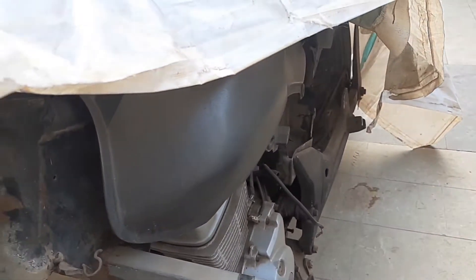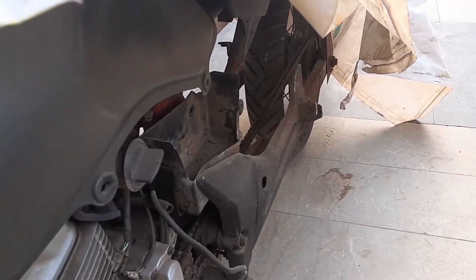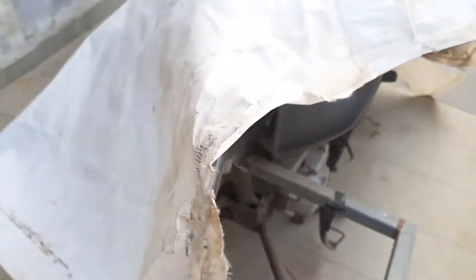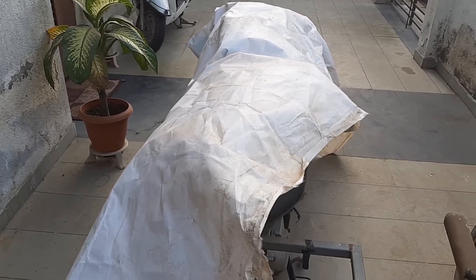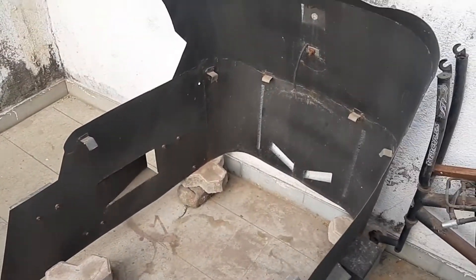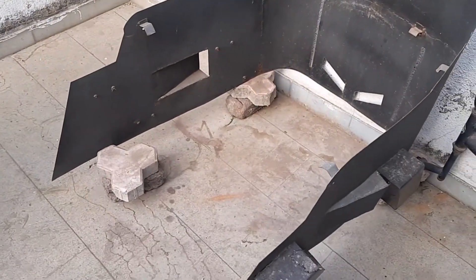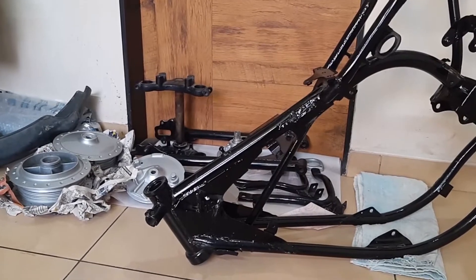Some parts need to be repainted because I did spray paint and it didn't work very well, so I have to repaint it again. I'm only going to show you this much for now — you'll have to wait for another series on this bike. I'm going to change some design elements. This front end — I didn't like it — it's going in the trash; it doesn't look much good.